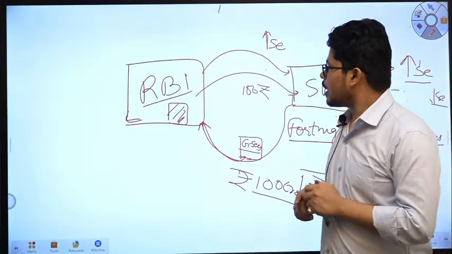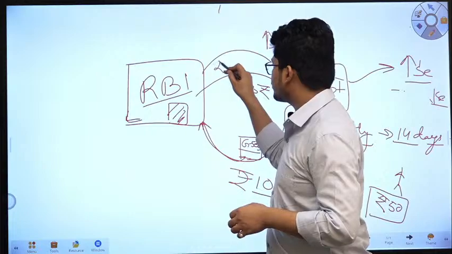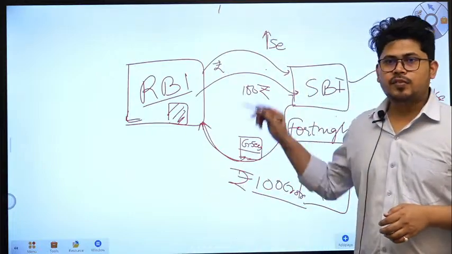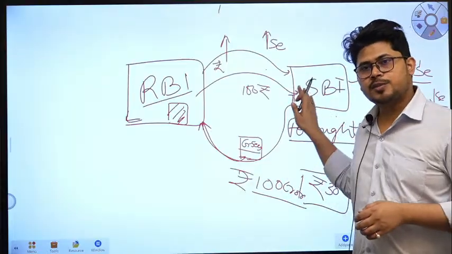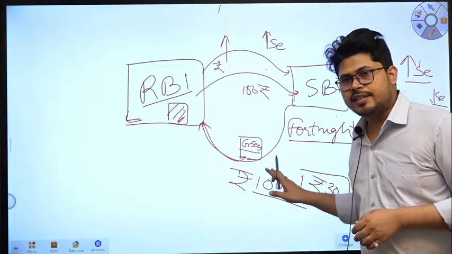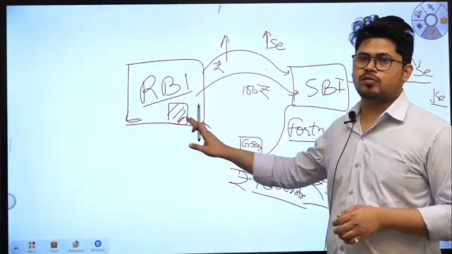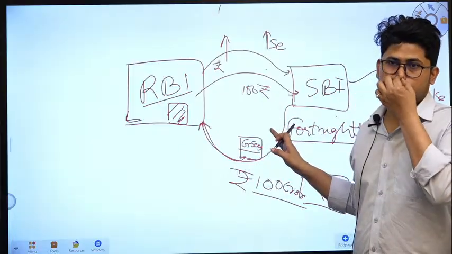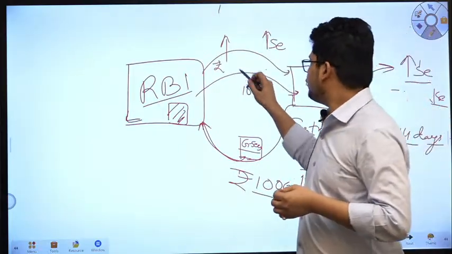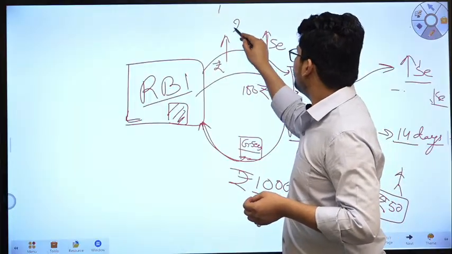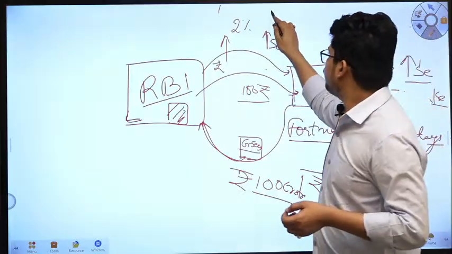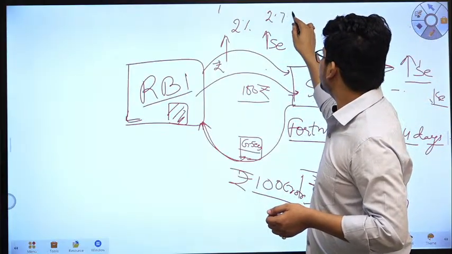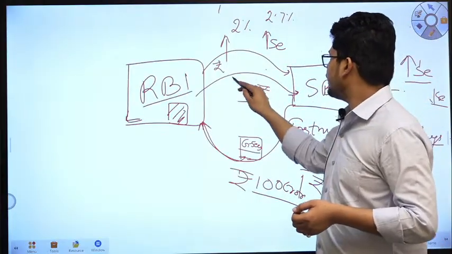So what happens is RBI charges a specific rate of interest. Okay, if RBI increases that rate of interest, then SBI will be disincentivized to take more loan from RBI. Now, SBI that was earlier taking a 100 crore loan at 2% interest, suppose the rate is made 4% or 2.7%, then it will take only 70 crore as loan.